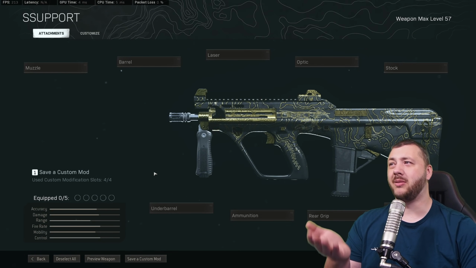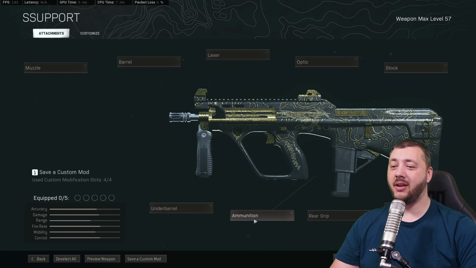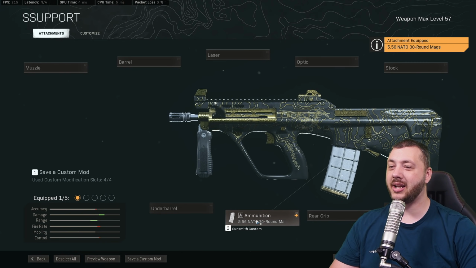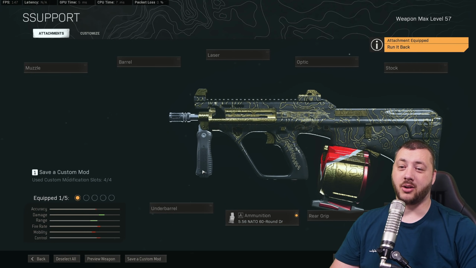The AUG has one problem, and that's kind of movement speed, but you can't really fix that problem. So as an SMG, I wouldn't play it, but as sniper support, I think you can actually run it if you put on the right attachments. First, you want to have the 60 round drum mag. Technically, if we're playing solos, the 30 round would be more than enough, but we get used to the 60 round already. The run it back blueprint also looks extremely good.